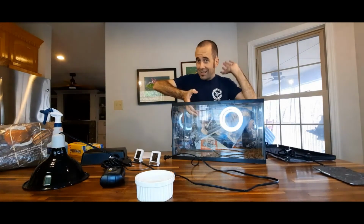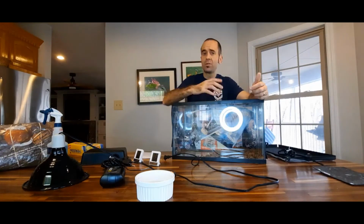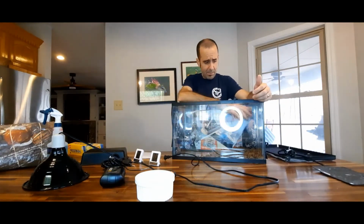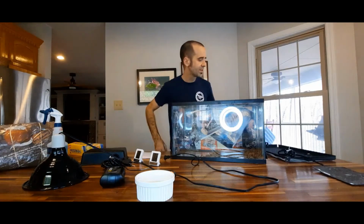The snake didn't know which way I was coming from to pick it up, which I always pick it up from behind its head. It saw my reflection and it tried to strike it because it was so nervous that there were so many things going on. It's like a house of mirrors in there. It can be black, it can be a design, whatever you want, just get it enclosed, okay?